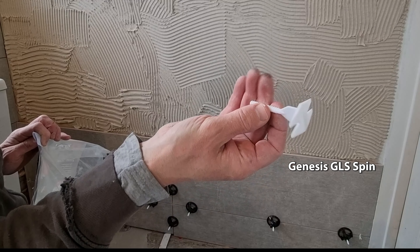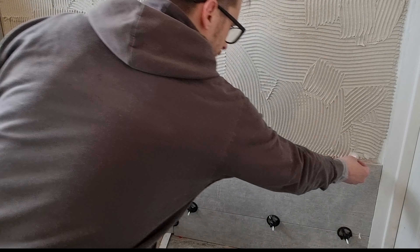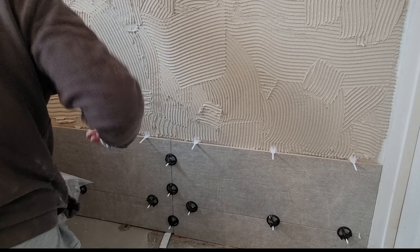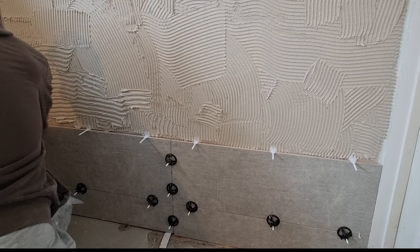This is the base — the part that slips in behind the tile. Just spread the wall first and slip it in behind. As this is a 90 centimetre tile I'll be using three across the length. If it was a 60 centimetre tile I'd probably just use two. A good rule of thumb is to come about 10 centimetres in from the edge.